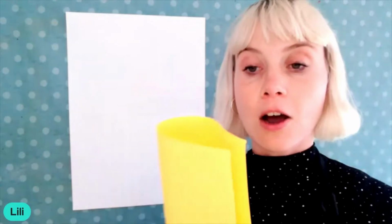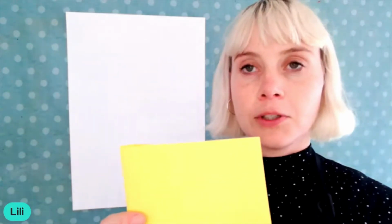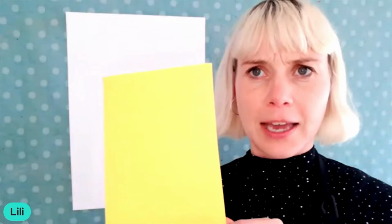Okay. Next, we're going to start by making the three-dimensional face. Three-dimensional, what does that mean? It really just means it's popping out. Okay, so you're going to first take a piece of paper. I'm using an A4 size, okay? You can fold it in half to get the size that you want. We call that an A5, okay?